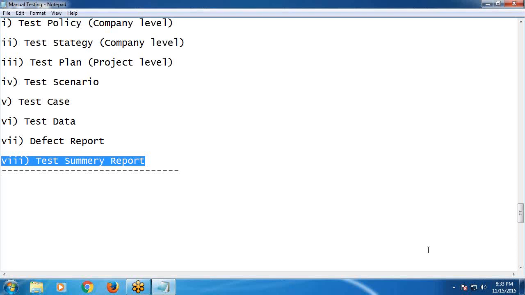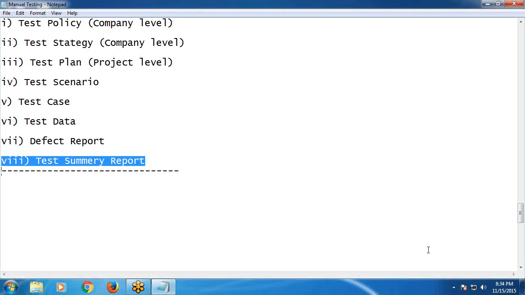A document summarizing testing activities and results. It also contains evaluation of the corresponding test items against exit criteria. Suppose we prepared 900 test cases for our project.